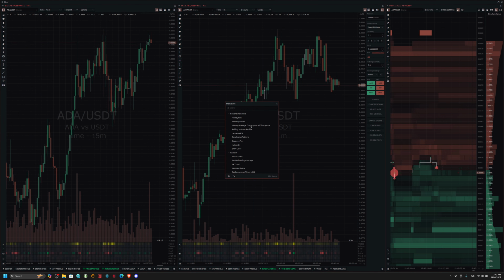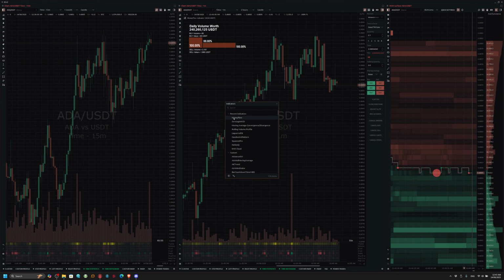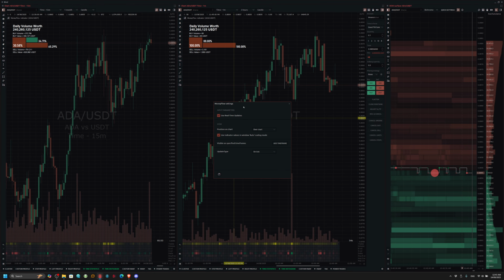One 1 minute chart, and the other one is 5 or 15-minute chart, depending on your choice. This will show me the trend, the expected trend on both long and short time frames. I'll explain what I'm showing you here. This is the DOM surface, just to show you the buys and sells.